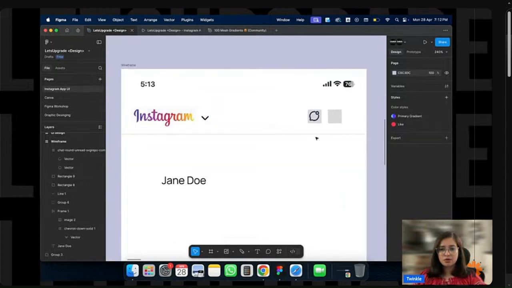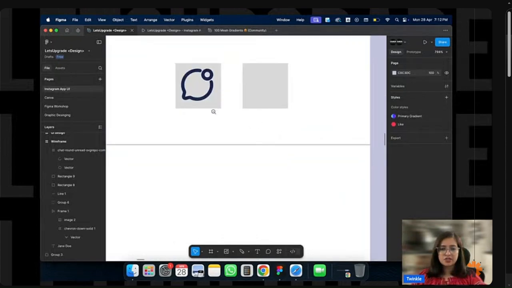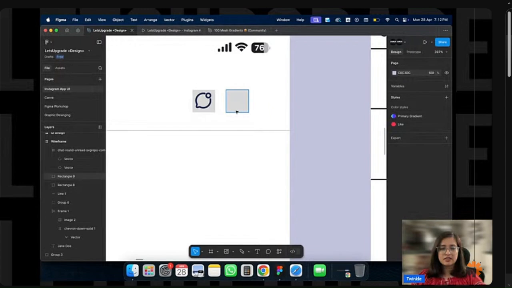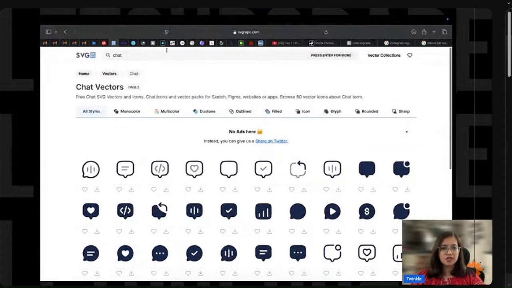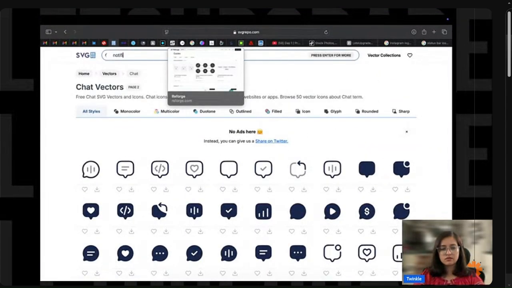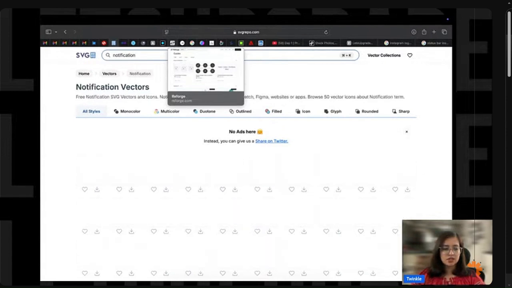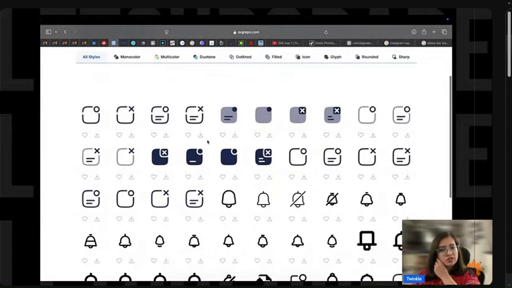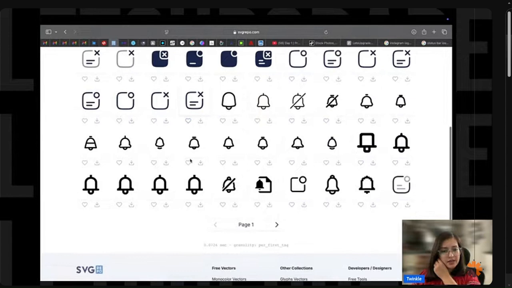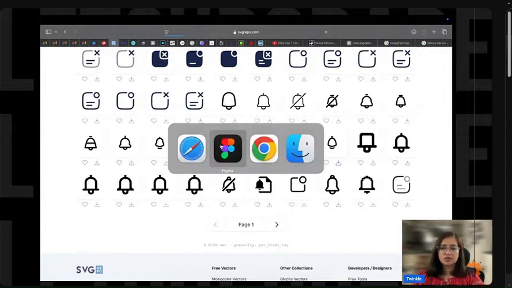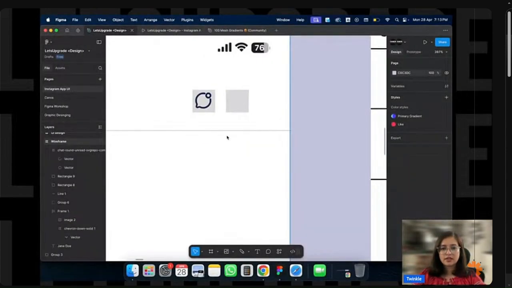Okay, so we have placed our first icon, which is for chat, and the next icon was going to be for notifications. So I'm just going to quickly search for notifications. There has to be a bell icon, and I think we can use this one. It looks slightly different.